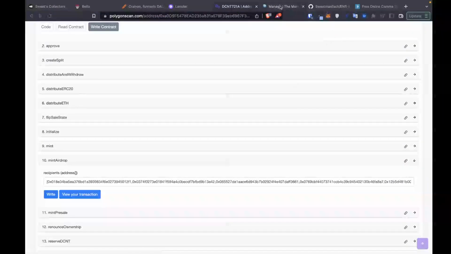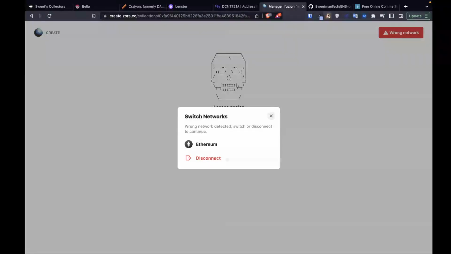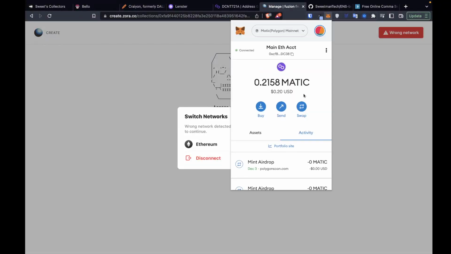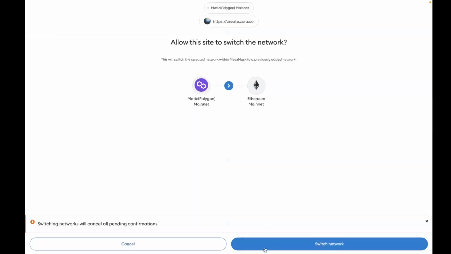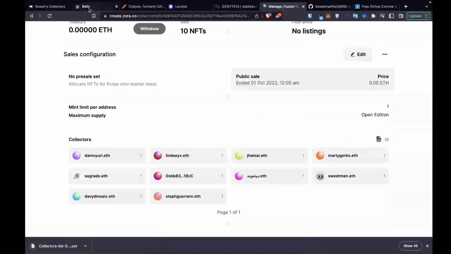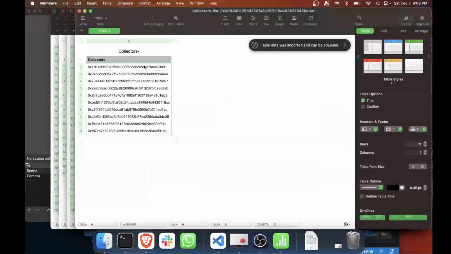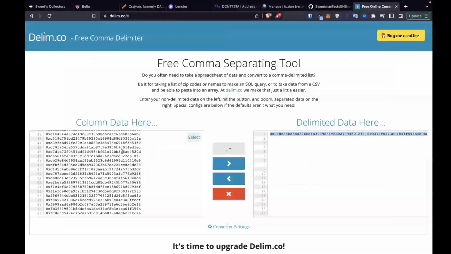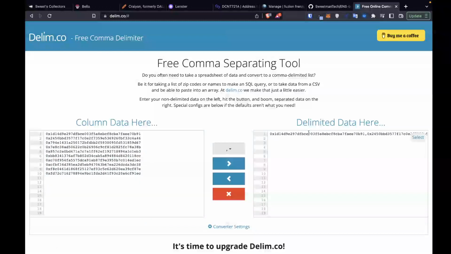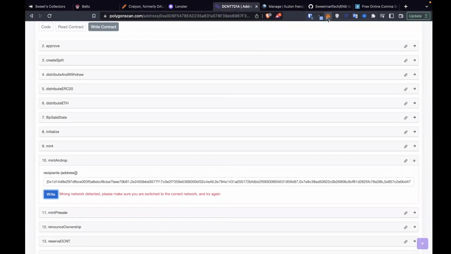We're dropping a bunch more. And now we've just got Fusion Frenzy. See if that transaction went through. Yep. Flip back to mainnet. Get our collector list. Open the collector list. Copy the list. Convert it from new line into comma separated. Take our comma separated into Etherscan. And then write: wrong network detected. Switch back over to Polygon.